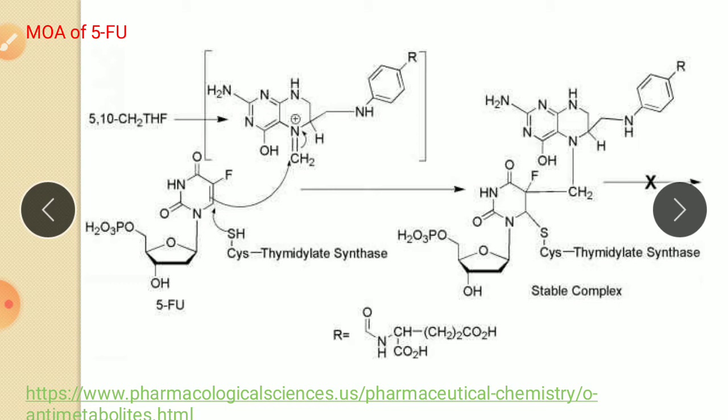So the mechanism of action of 5-fluorouracil: in this reaction, instead of dUMP the drug is there, the cofactor is the same, thymidylate synthase enzyme is the same. The first step occurs in the same manner as the normal reaction, but the second step is not possible because for the second step the hydrogen on the fifth position is important, and in 5-fluorouracil, instead of hydrogen, fluorine is there. Therefore there is no further reaction, the conversion of dUMP to dTMP is inhibited, and therefore there is disturbance in DNA synthesis. This is the mechanism of action of 5-fluorouracil.